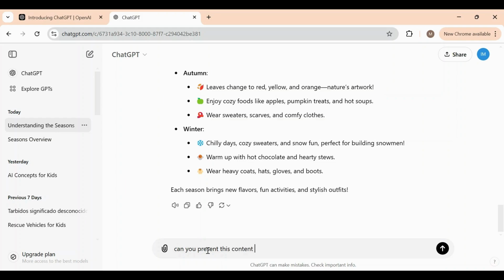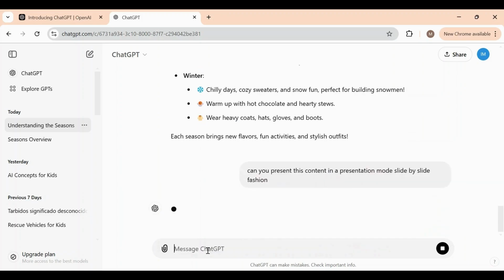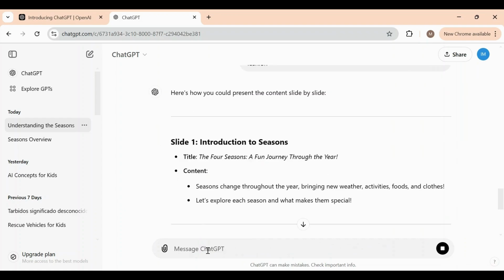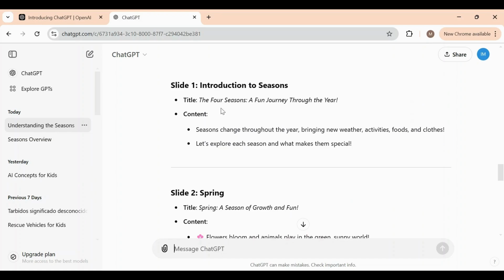So let's ask ChatGPT to present this information in a presentation format. Here you go.